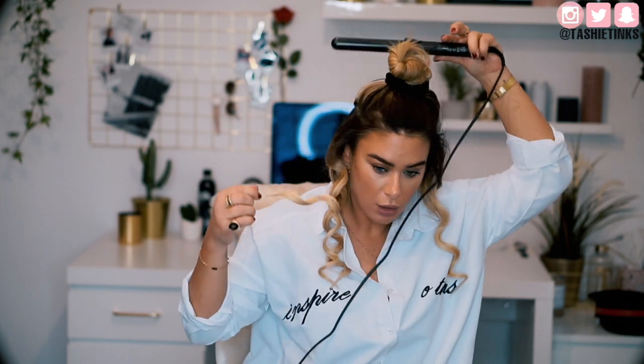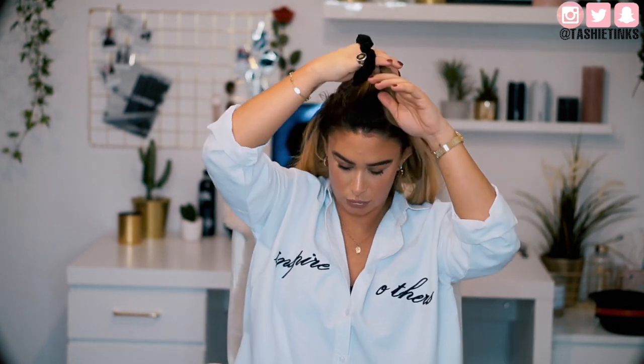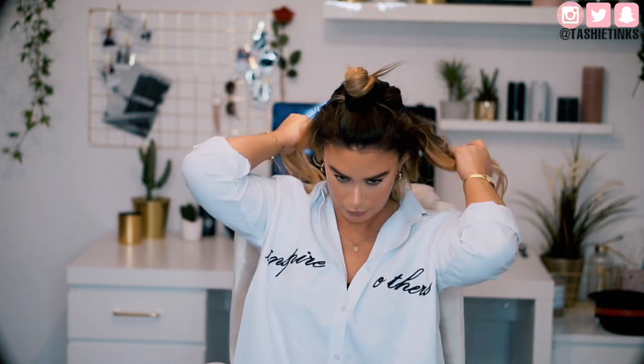Just my hair personally, and these extensions hold a curl really well, so I don't need to do that. But if you do find your hair struggles to hold a curl, then definitely pin them till they cool.